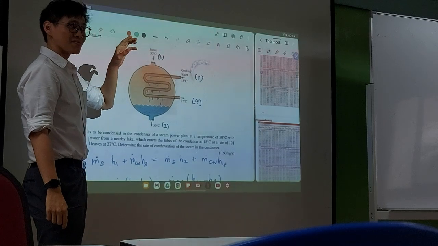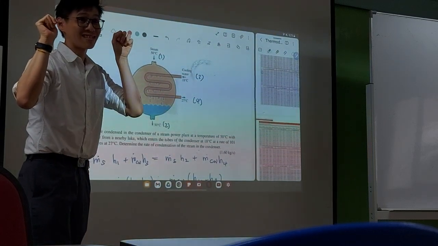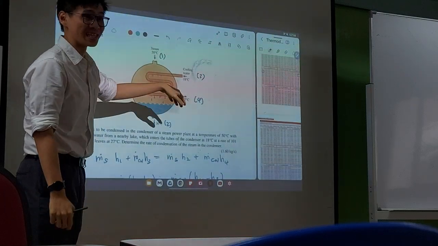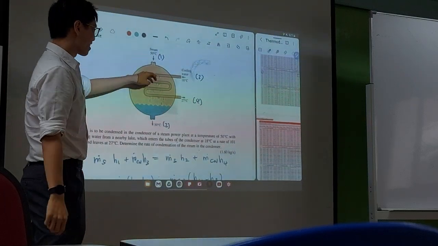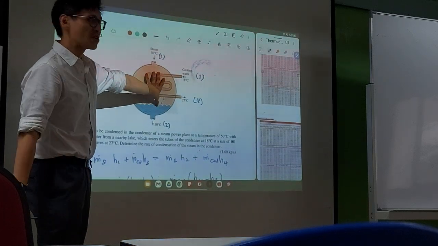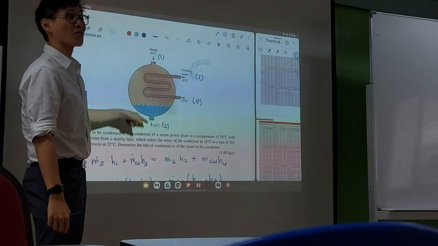Meaning the one that you supply should be fully gas. In a way, vapor. Because you are supplying steam. You are not going to put in a mixture, right? And then it gets condensed, then what comes out is liquid. So meaning this is a full condensation process, and the temperature doesn't change.